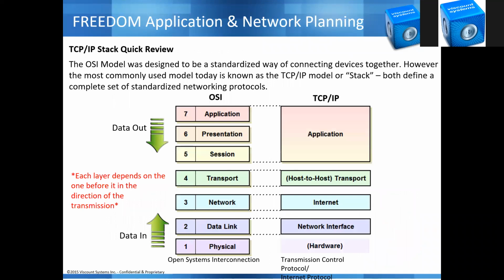The exchange of information between the Freedom Bridge and the Freedom Server application is handled by the TCP/IP stack. Understanding the network levels in terms of network communication is important in understanding the requirements of the Freedom system and how it operates. The TCP/IP stack, or the OSI model, defines the transmission of data by layers. Communication that takes place between the bridges and the Freedom server happens at layer 1, 2, and 3.